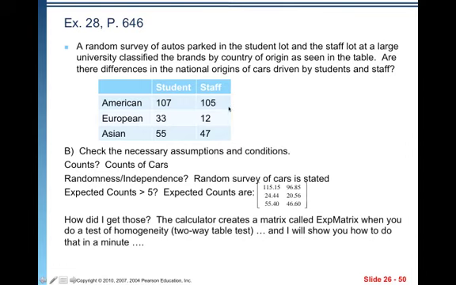Okay, so if you do 107 plus 105 times 107 plus 33 plus 55 divided by the sum of all these numbers, you should get 115.15 and so on. So take a second and do that.